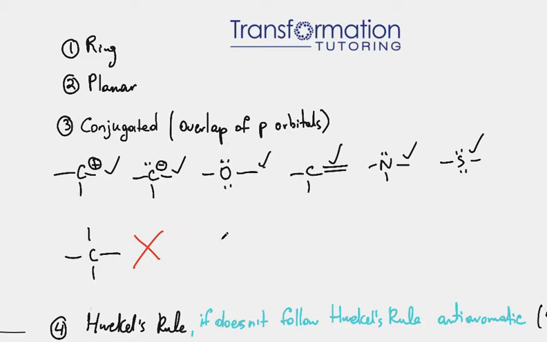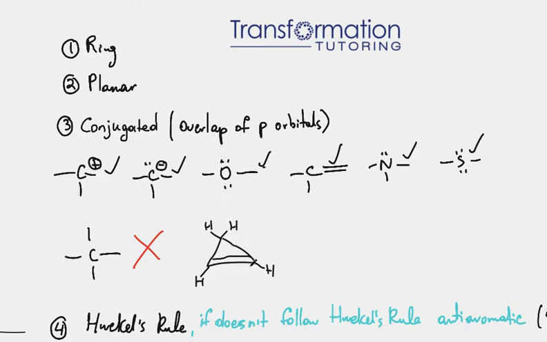For example, if I have a molecule that looks like this, if you look at every carbon, why don't we go ahead and add hydrogens so we can see it more clearly. Remember, every carbon wants to have four bonds. This carbon has 1, 2, 3, so it has one hydrogen. This carbon has one hydrogen. This carbon has two hydrogens.